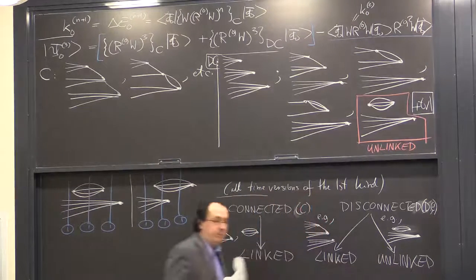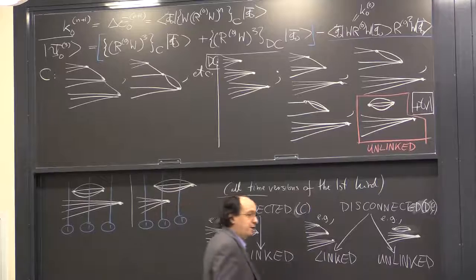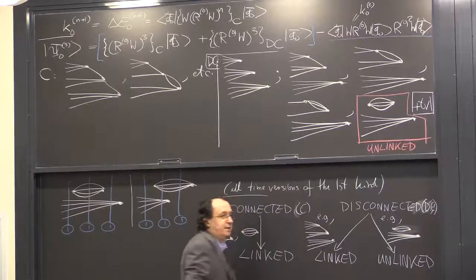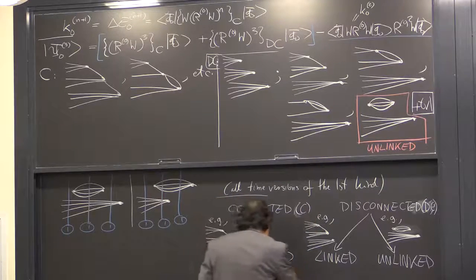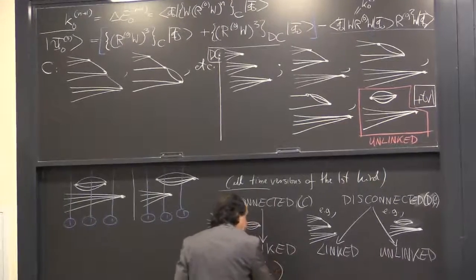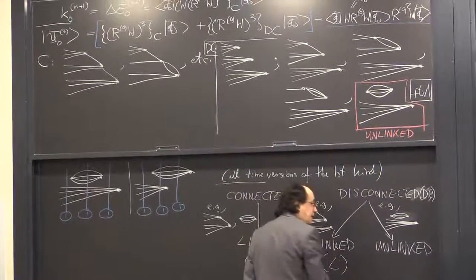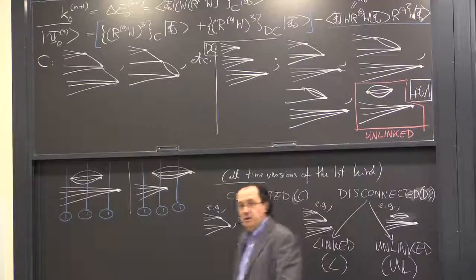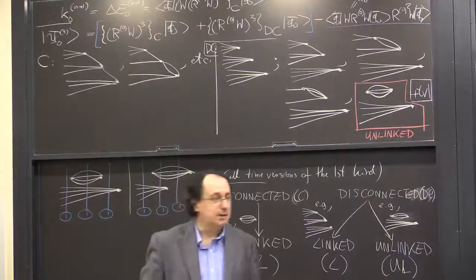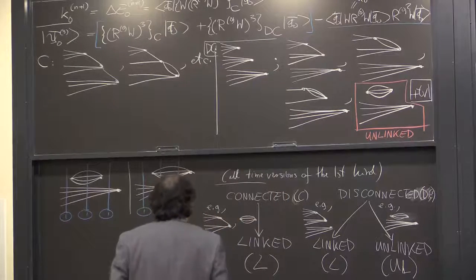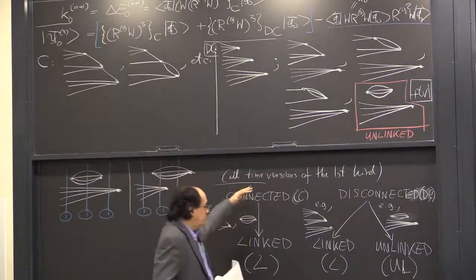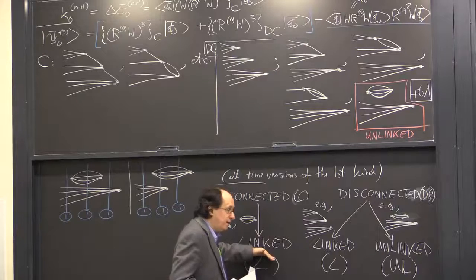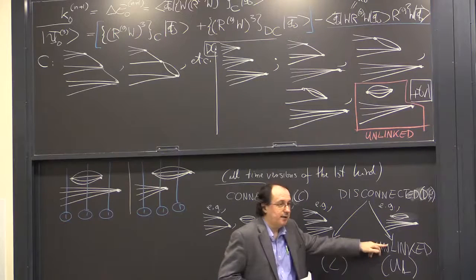Now, since I have to use symbols in my manipulations, I will use abbreviations. For connected and disconnected, we say C and DC, respectively. For linked, I will say L, and for unlinked, I'll say UL. And I'll stick with this notation until the end of the semester, so please remember it too. So, connected is always linked, to summarize. Disconnected can be linked or not linked.